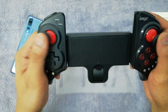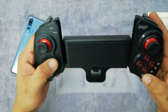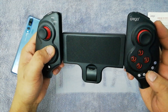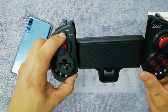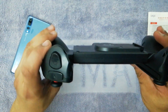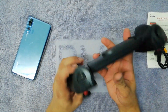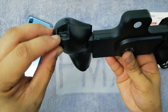Now let's get hands on the IPEGA controller itself. On top we got the left and right joy-cons with up, down, left, and right cursors. On the left side we have the X, Y, A, B buttons, and some media controls: volume up and down, play/pause, power, and forward. There's also a select, home, and start key. On top there's a light indicator for Bluetooth pairing and charging, and we have L, L2, R, and R2 shoulder buttons. Underneath on the left side there's a micro USB port for charging.